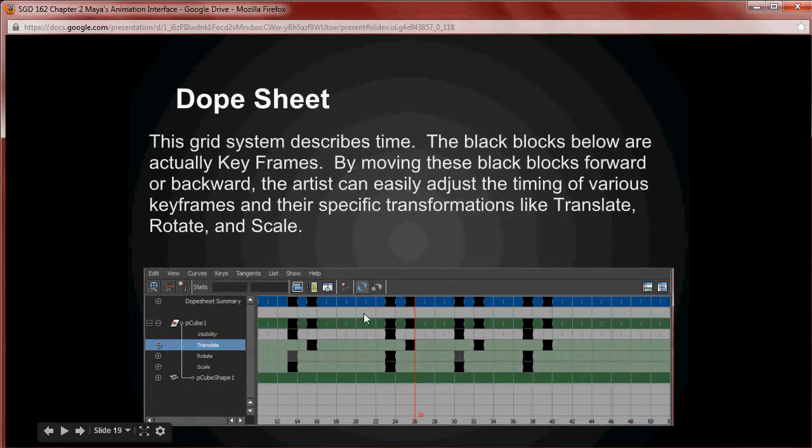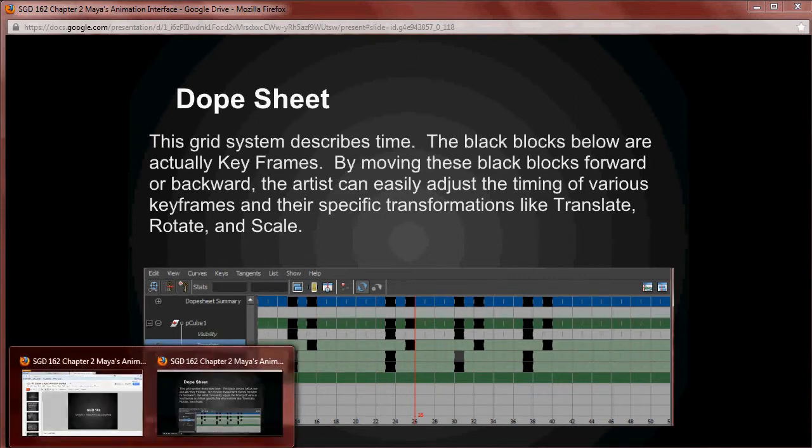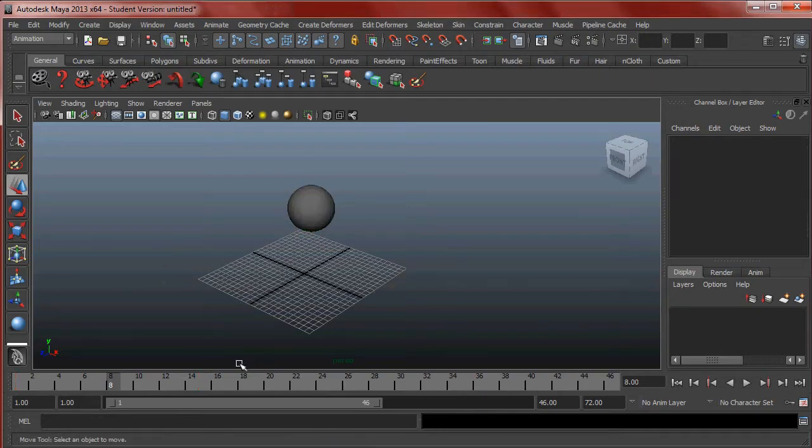So what does it look like? No, that doesn't look too cool. That looks confusing. What's going on here? Well, we have another grid here, like in our graph editor, and of course it denotes the frames. It denotes time. So there's frame 12, and there's frame 46. These little black bars, what the heck are those? Those are actually keyframes. The dope sheet just kind of displays them in blocks. This gives you a really good idea of what keyframe is on what frame of animation. So let's go back into Maya and look at our dope sheet for our little dope ball bouncing around here.